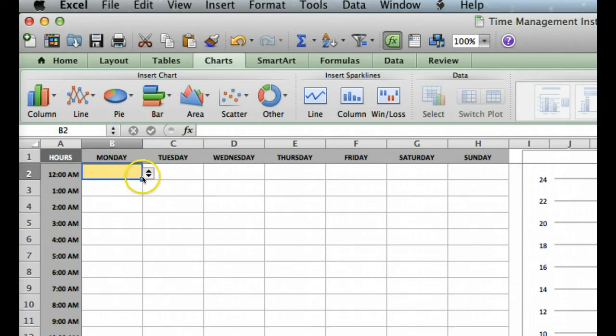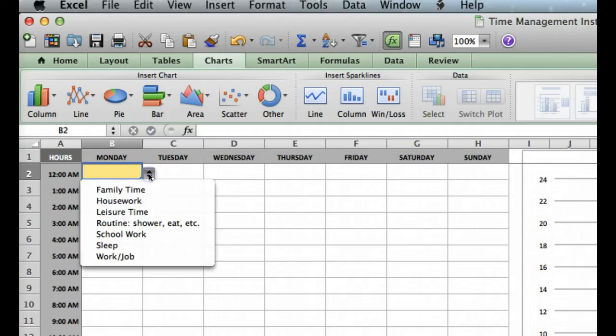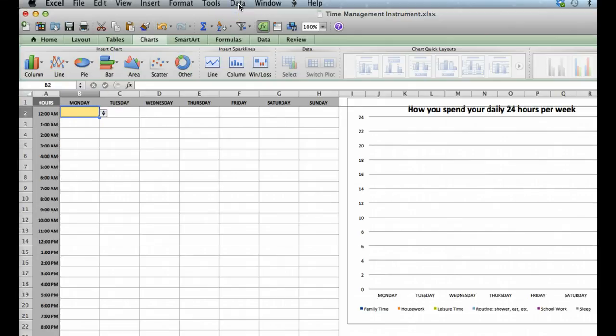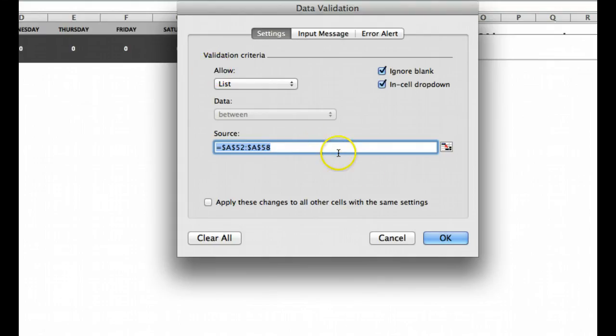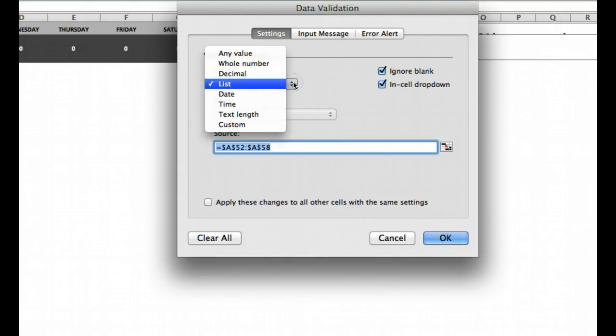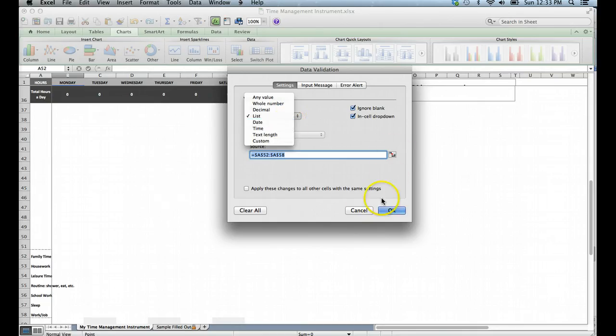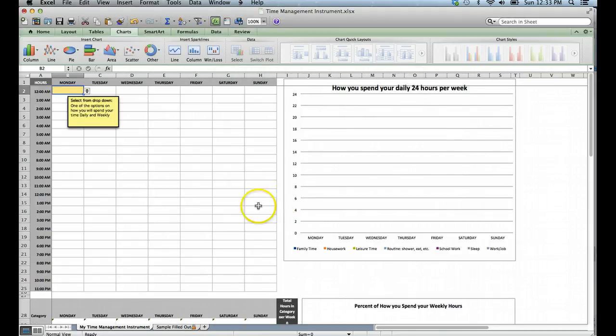Here, when we begin, you see that there is a drop-down menu right next to each cell that you click on. These have been created by using data validation. Data validation are rules that can be set up within cells to only allow specific options. These can be lists or other things such as a date format or a time format. In this case, you've been given a list from which to choose what time of day you conduct a particular activity.